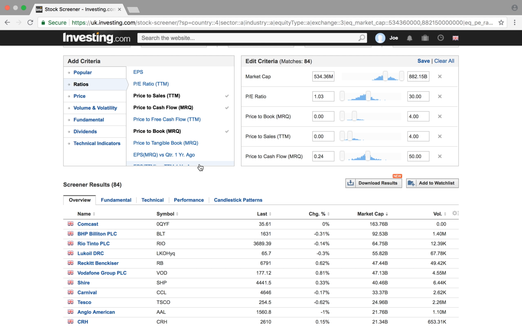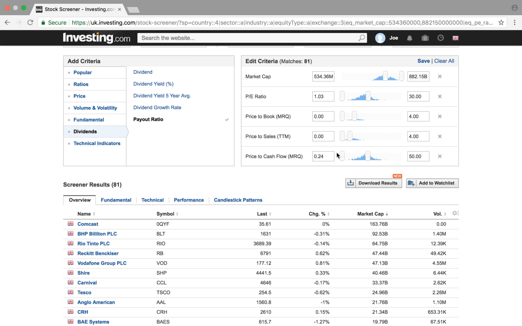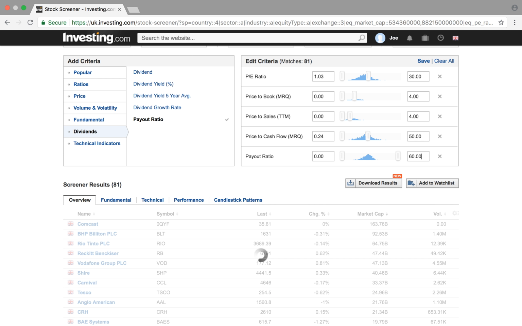And then we're going to have a look at some of our dividend metrics. So we definitely want to have a look at payout ratio. The most important thing with this really is just to put one of them in to make sure that you are taking into account that the company does pay a dividend. So really any of these will do that job for you. We struggle with that. Well, I'll talk to you about that in a minute. But yeah, payout ratio, we're going to go for less than 60. This one's as a percent, so less than 60%.